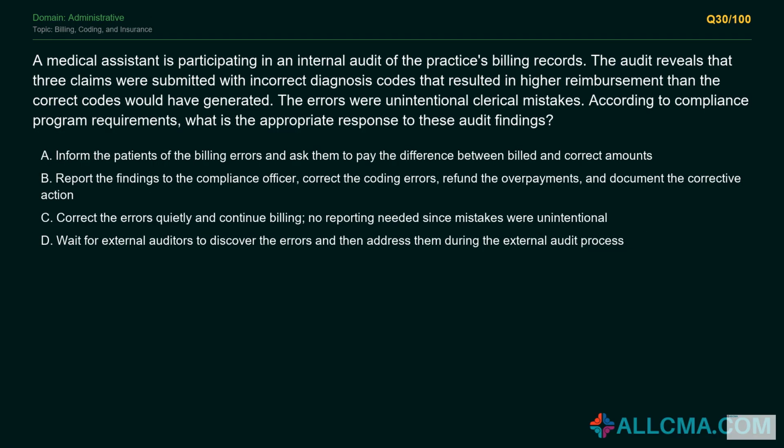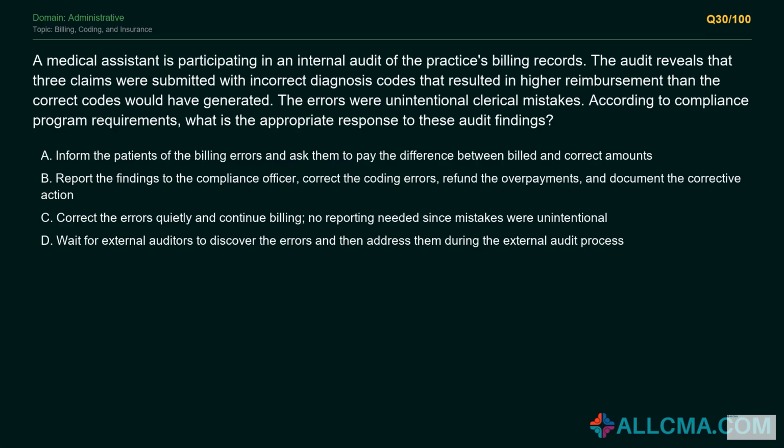Question 30. A medical assistant is participating in an internal audit of the practice's billing records. The audit reveals that 3 claims were submitted with incorrect diagnosis codes that resulted in higher reimbursement than the correct codes would have generated. The errors were unintentional clerical mistakes. According to compliance program requirements, what is the appropriate response to these audit findings?